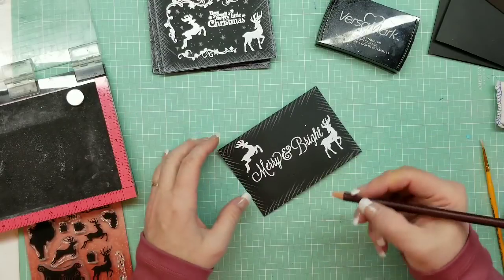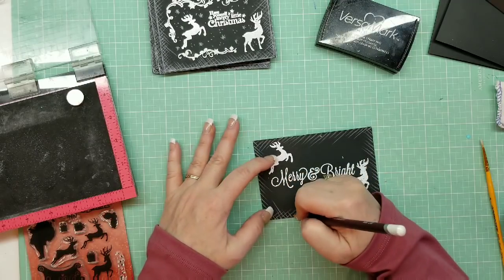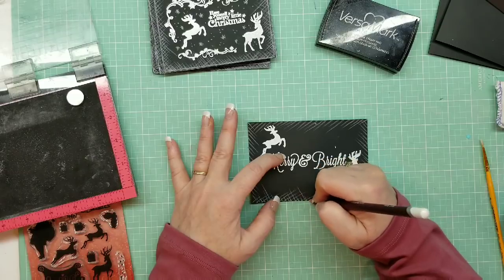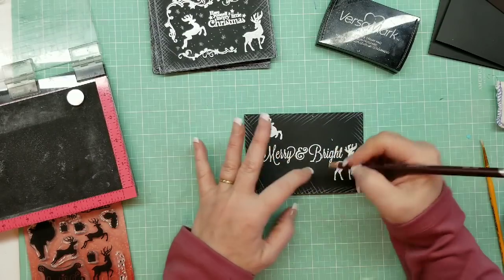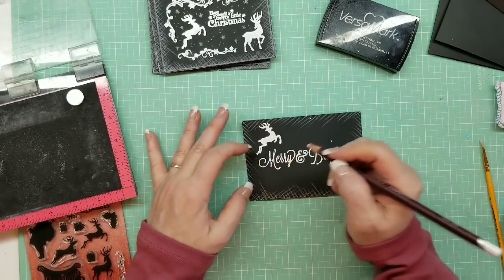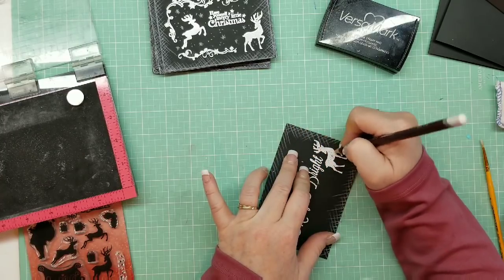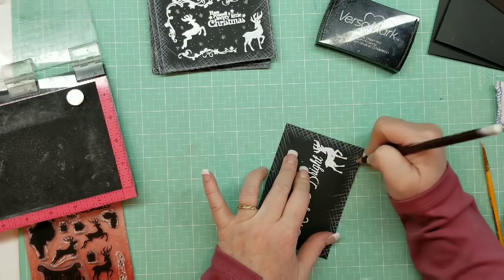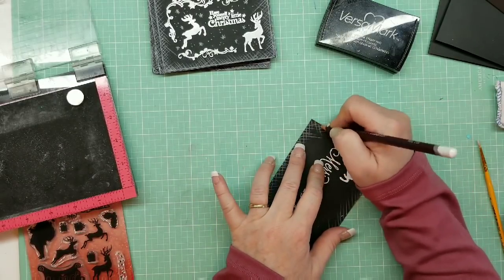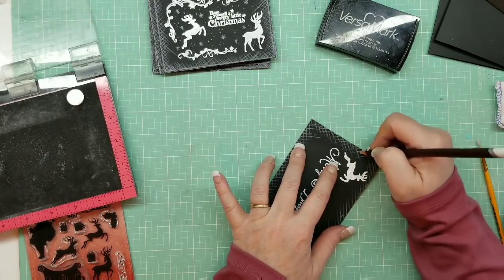Okay, so we've got all those little lines. Now we're going to come and we're going to go the opposite direction. And I like some of the lines short and some of the lines longer. She added some other colors. I think she added red to hers. I kind of think I like the strictly black and white look, but I guess it depends on what you're coloring. She had colored some to-go coffee cups.